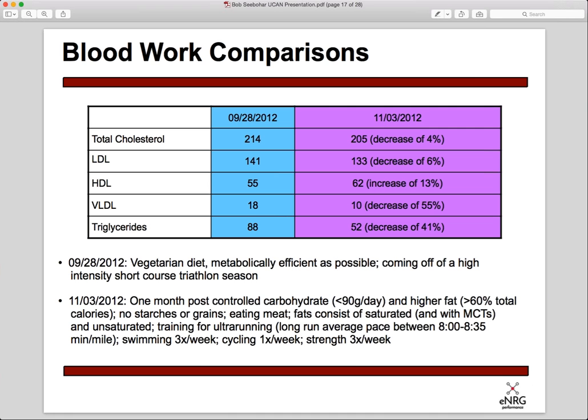So this was proof to me that, number one, a vegetarian diet was not right for my body, just from a genetic perspective. And number two, that I could change metabolic efficiency to actually not have a metabolic efficiency point because of physical fatigue, not nutritional fatigue. That was really a huge take-home message for me, and really what started this whole low-carb or controlling carb plan that I now institute with quite a few of my athletes. And again, don't confuse it with low-carb. It's controlling the carbohydrates very strategically.